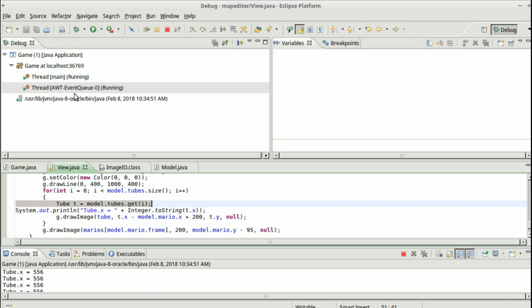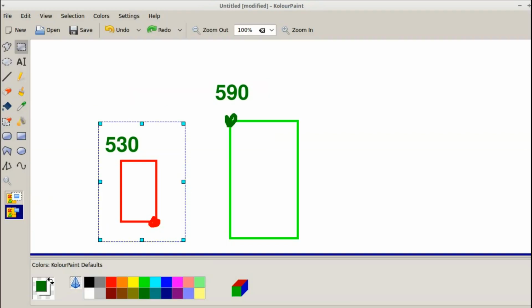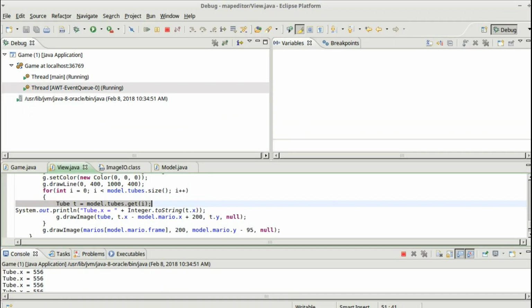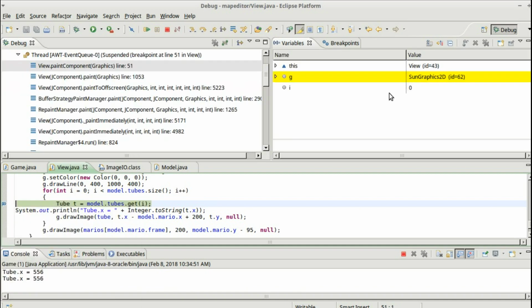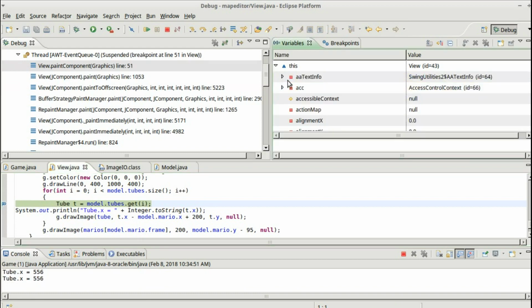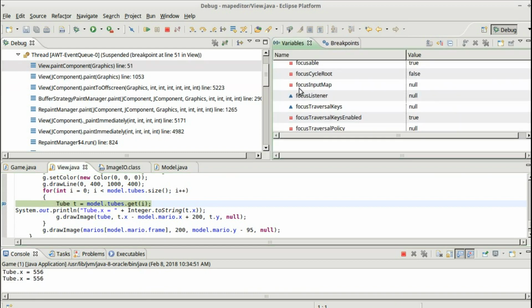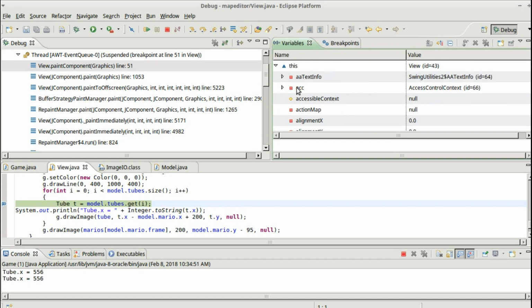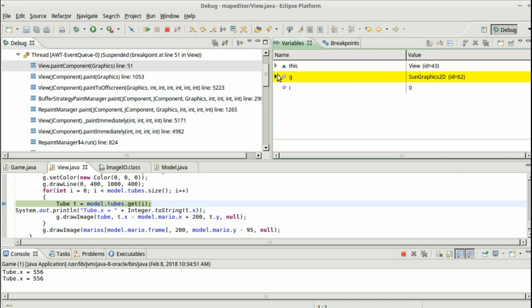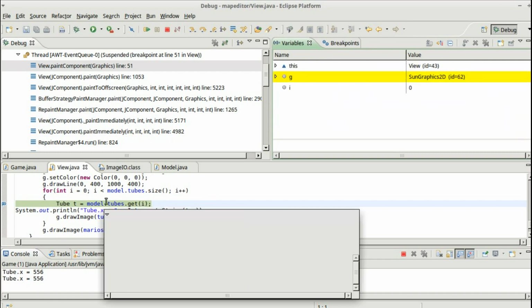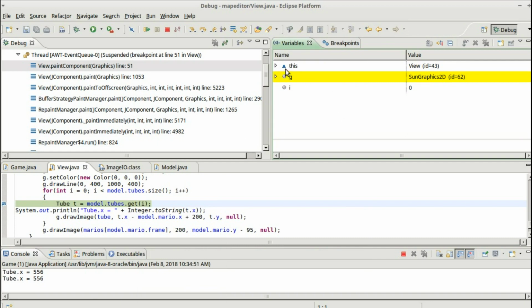I don't know. I'll have to fix it later. Let's suppose I'm at 556, and I want some other values. My Mario's X, I have a G and an I. What's I? I is 0 because it's the 0th tube.